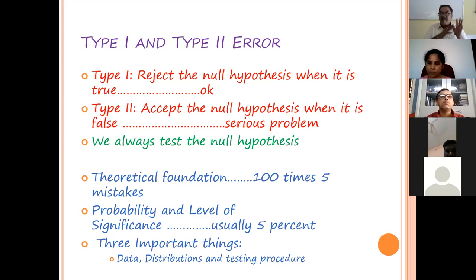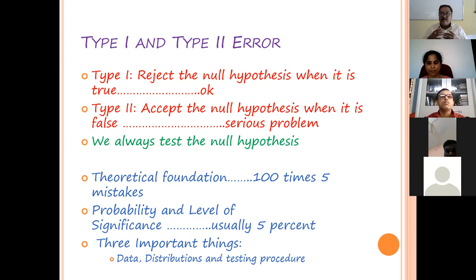Alternative hypothesis: there is significant difference, there is significant relationship, there is significant impact, there is significant association, and there is significant skew. These are all the alternative hypotheses. For your research subject matter, you can construct different hypotheses, but the basic structure of the hypothesis will be like that: no, no, no for the null; yes, significant difference, significant relation, significant impact, significant skew, and significant association.